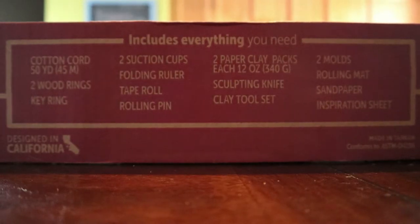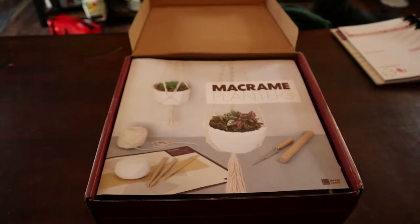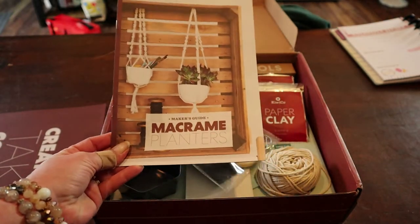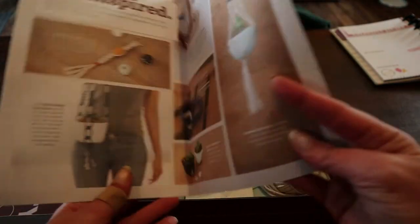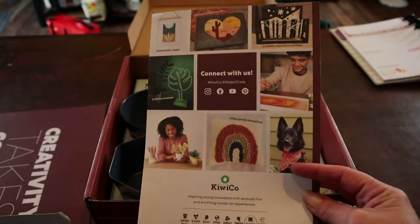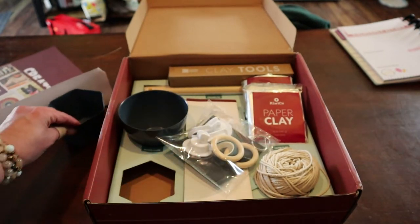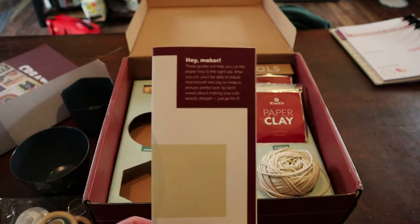So it tells you all the things that you're gonna see inside the box whenever you go ahead and you open the box. So once you get inside, you're gonna see the instructions, and the instructions are really cool. They're gonna take you to a website, and the website has like all these videos that you can watch that's gonna give you instructions on how to make the planter. And it's also giving you ideas for how to make bracelets, add beads, how to dye them. It gives you the history of macrame. It's just really cute. And inside they've got the little planters, and those are to help to form the clay around them, and all the fun little things.